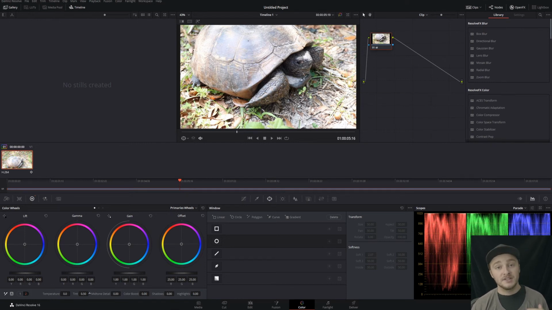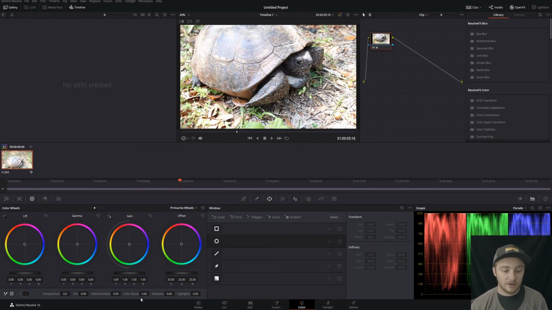Tint is going to do the same thing as color, but we're going to be moving between magenta and green because those colors are opposites. So if your camera shoots and everything kind of looks pink all the time, you're going to push that tint a little bit to the green side and you'll be all set. Midtone detail is essentially like a clarity slider if you're used to editing photos. So you can smooth everything out, or you can really make everything hard and you can see all the details in your midtones.